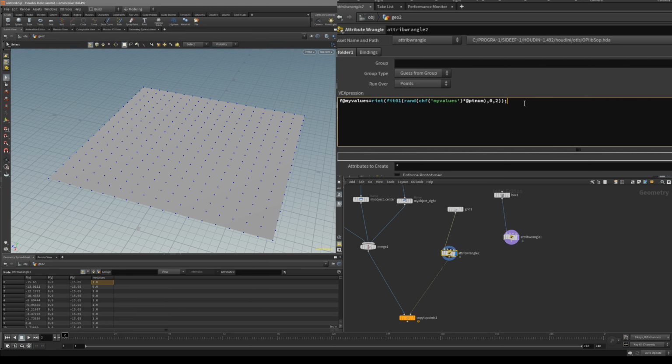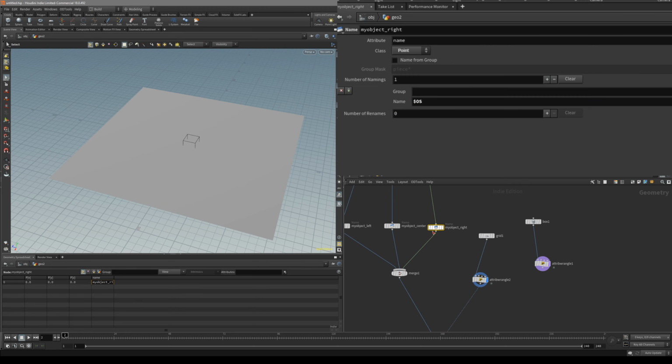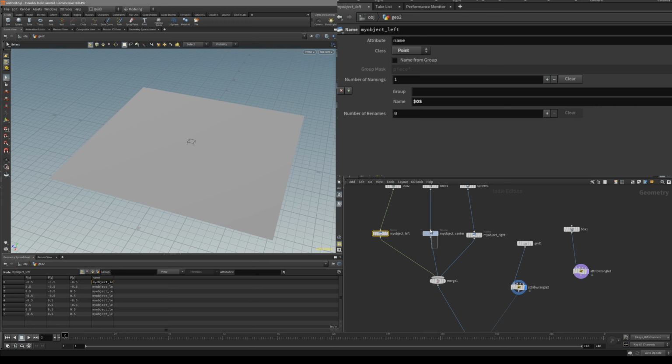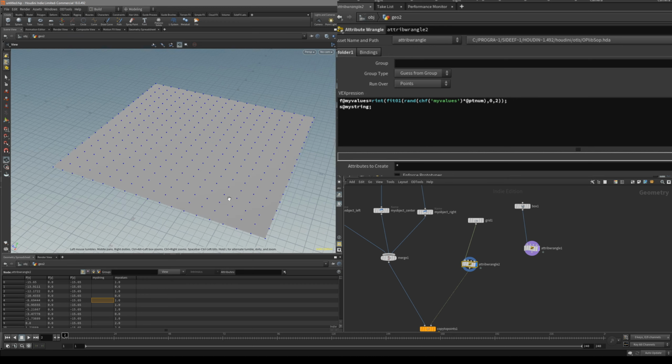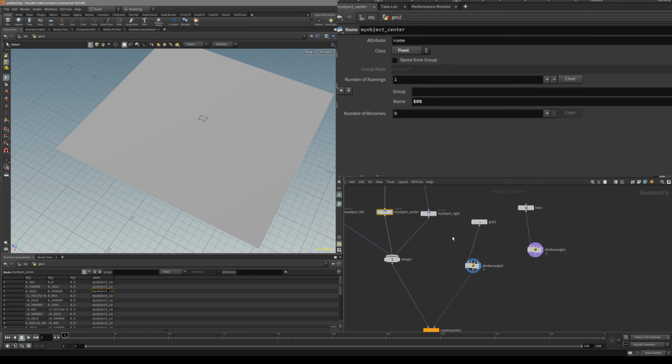So now what we do is create our string value that's going to change. So we know that we want to have left, center, and right differently. So let's create a string value. For now, let's create it just as an attribute. Let's create it as my string and equals. Remember, it has to be in quotes. Actually, we don't want to give any, just my string, like that. So now I have an empty string value, my string. So this is where we're going to copy our three words: center, right, and left.